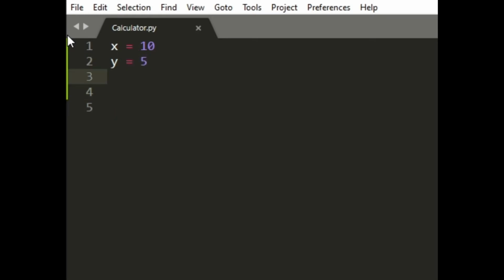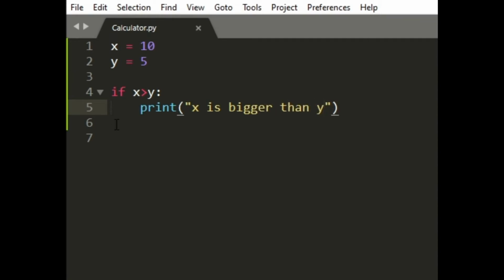And now we write if x is bigger than y, then we're going to print x is bigger than y. So what we're doing here is just checking if x, which is 10, is bigger than y, and if that's true, then it's going to do this, which we know is correct because that's the same as writing: if 10 is bigger than 5, then print x is bigger than y.